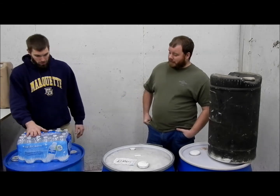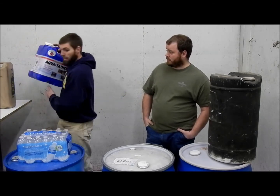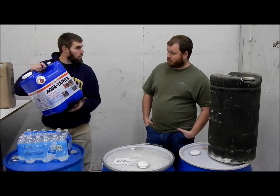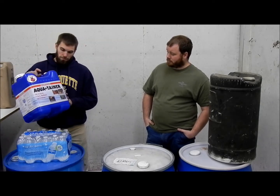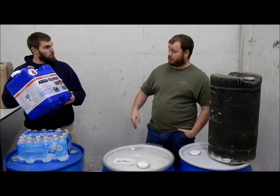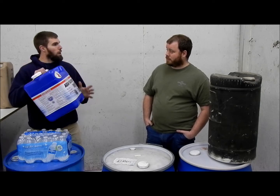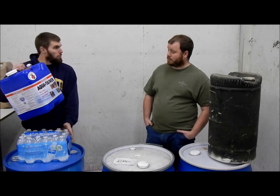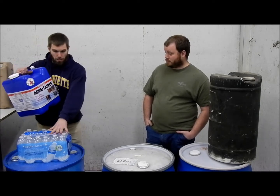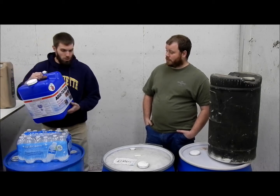Now, what if you didn't want to spend all the money on bottled water? Well, you can buy a couple of these. They're about $11 or $12 apiece and hold 7 gallons of water, 7 days' worth for one person. Again, easy to transport. I don't know how durable they are. These cases of water I buy 2 for $5, which I think is pretty reasonable. So I like these.